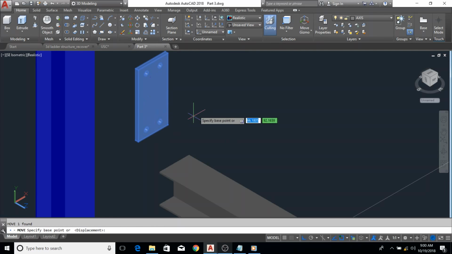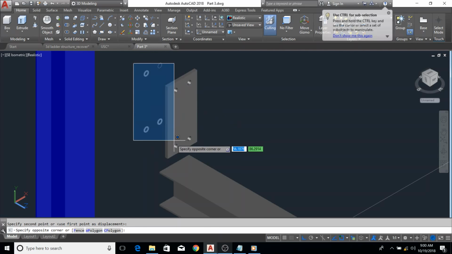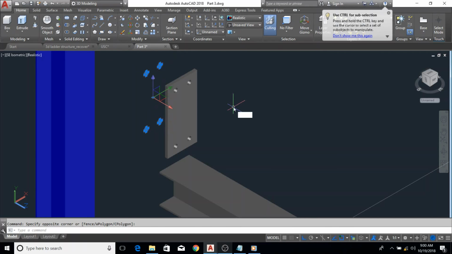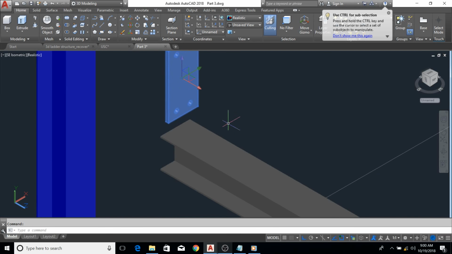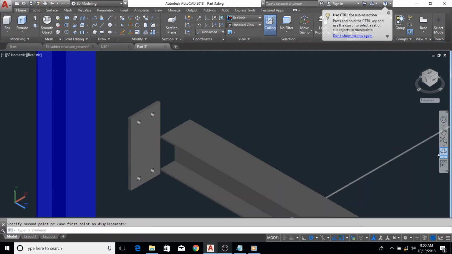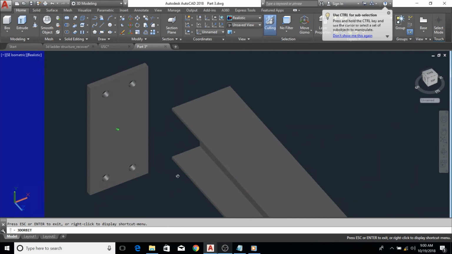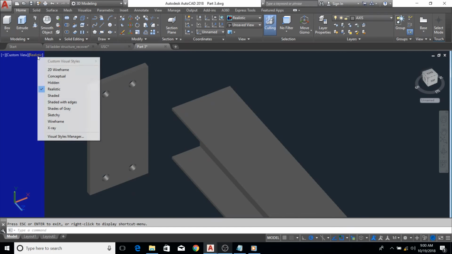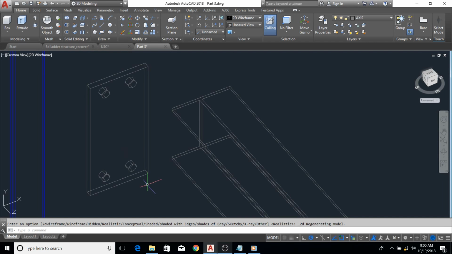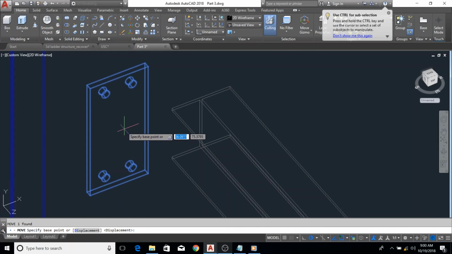So I can just move this here, so I can delete the holes that enabled me to make the modeling. Now I can move this down here. Now let's do something here. I need to activate the 2D wireframe option so that I can see the lines through. So M, enter. Now I want to pick the middle of this base plate, and I know that it is somewhere here, but exactly where I cannot tell.